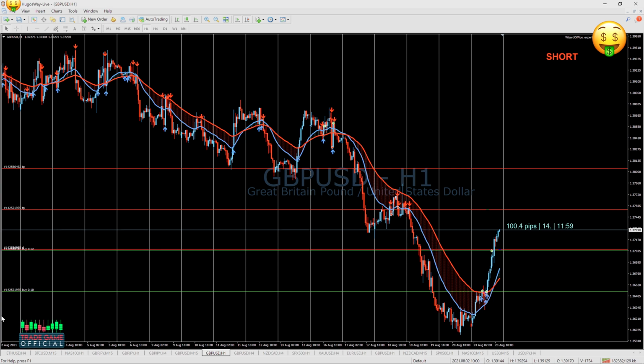So we expect this to be a point where we might see a pullback. However, the indicator's doing all the heavy lifting for you, and it's already telling you this. Now, you see that I have a stop loss. It's trailing my profit because I'm not going to take a loss on this trade no matter what. I could go lay down and go to sleep, and when I wake up, whatever happened with this trade, I'm in profit no matter what because I put a trailing stop on there with the robot.